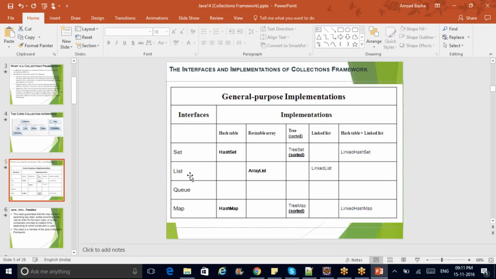And in addition to the array list class, we have the linked list mechanism, where we deal with the linked list class, right? Map objects: hash map, tree map, linked hash map. These are all to be considered pretty much general purpose implementations. We'll try to understand all these things one by one, so that we understand what each one is trying to help us with, right?